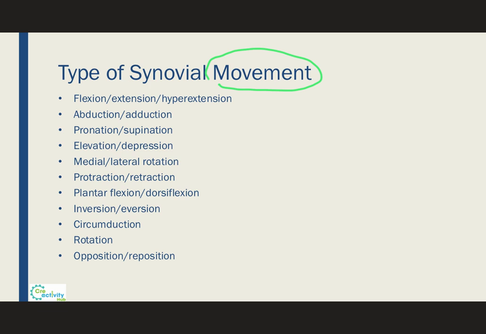But for the most part, one thing that you can think about in terms of movement is that there's always going to be a back and forth movement in that same plane. So if you have a flexion, you're going to have an extension, which is moving in the same plane. If you have abduction, you're going to have adduction, also moving in the same plane. Pronation and supination is a back and forth movement. Elevation and depression as well, and so forth. So keep this in mind once we get to the different types of movements.